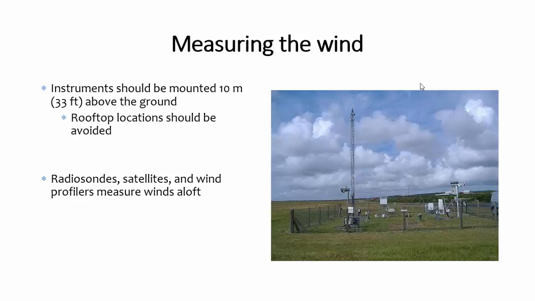Second bullet down, radiosondes. These would be balloons filled with hydrogen now instead of helium. I don't know if you guys are aware of this, but there's a worldwide shortage of helium. So we've had to go back to using hydrogen inside our weather balloons. We don't like it because hydrogen can be a very explosive gas. Helium is inert, so we don't have to worry about it exploding. But yeah, worldwide shortage of helium.